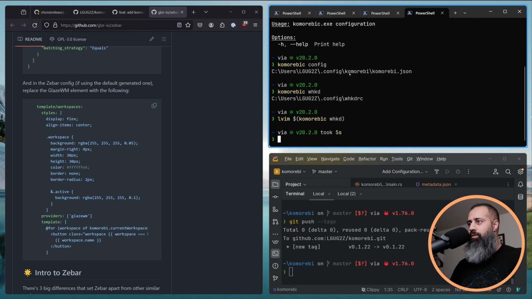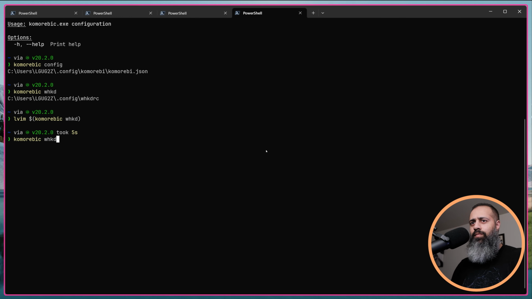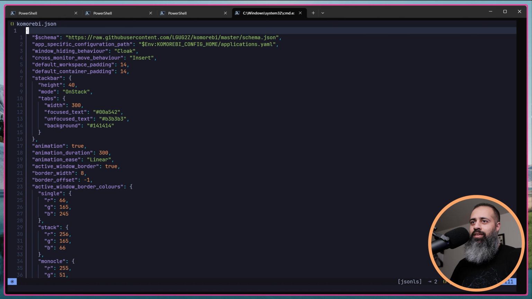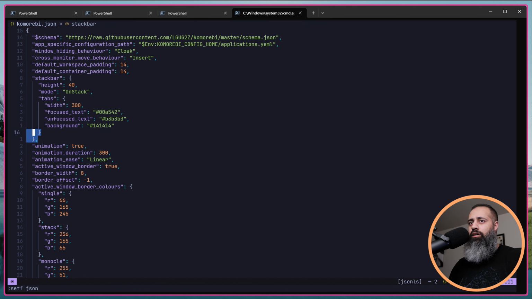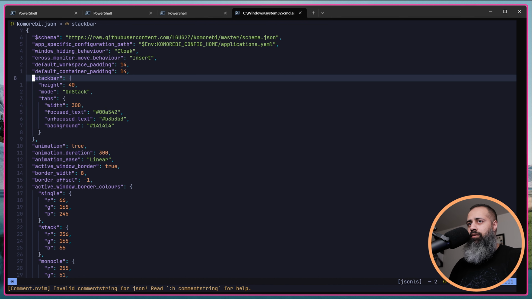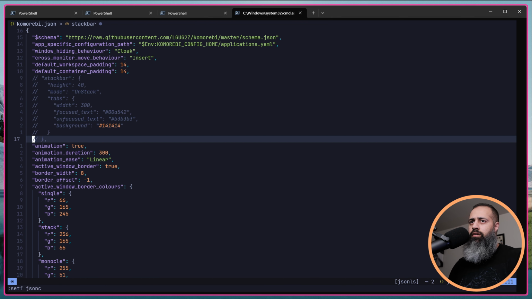Oh my gosh, there were so many things. I think the other thing I want to show is also in the config, so let's go back there. So now, actually, Stackbar is still a work in progress, so I'm going to comment that out for now. Set the format to JSONC. There we go.